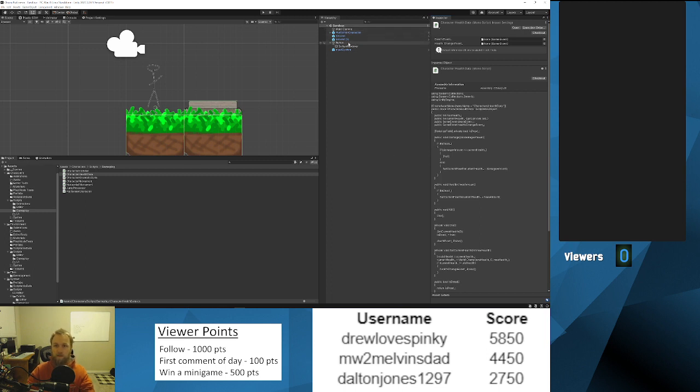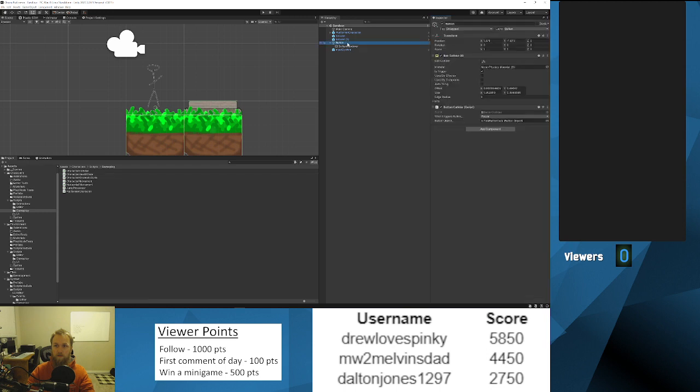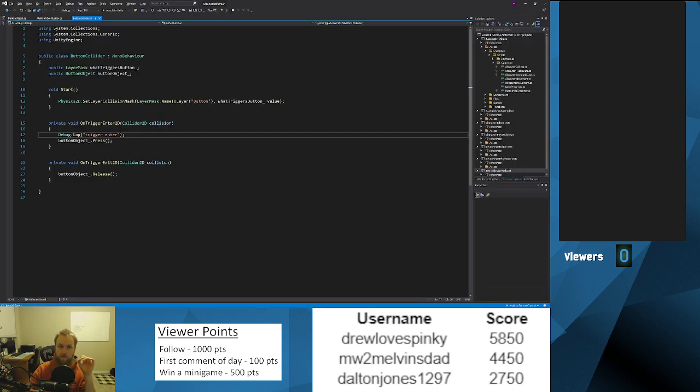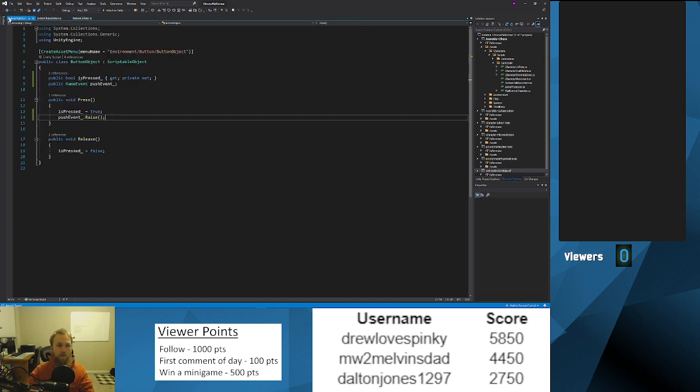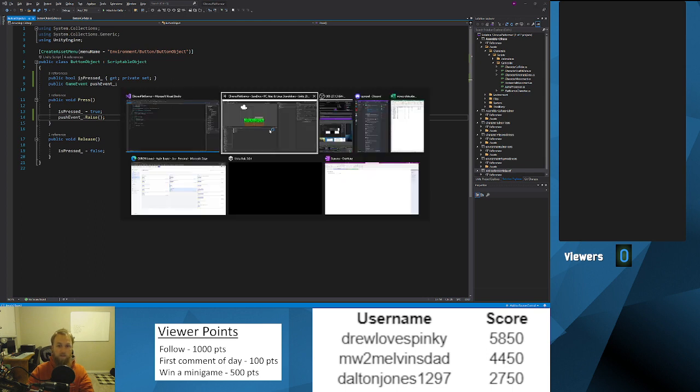Okay. So now when the button collider has the on trigger enter, we're going to do button.press, which is going to raise that event. And then now we need something to listen to that event.